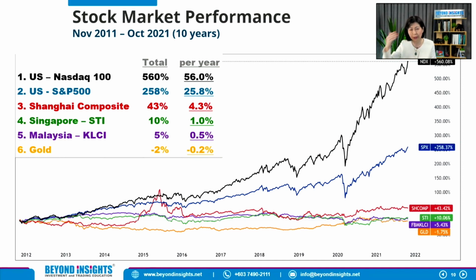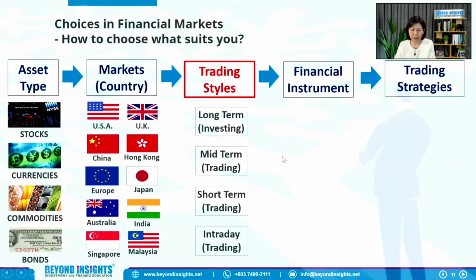So there's the overall money supply as well as the fundamentals of the companies, which are better compared to many countries like in the Europe region, New Zealand or even Japan, right? More of their revenue is from the tourism industry, so they are more severely impacted by the pandemic. Whereas for the US, because it has a diverse income for the GDP, they can overcome this crisis in a faster manner. And also the vaccination rate is high. So based on this, it justifies why the US is still one of the best markets to invest or trade.